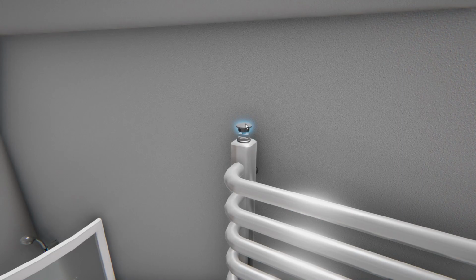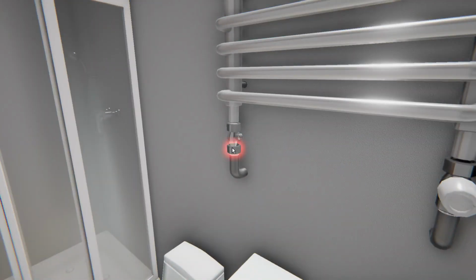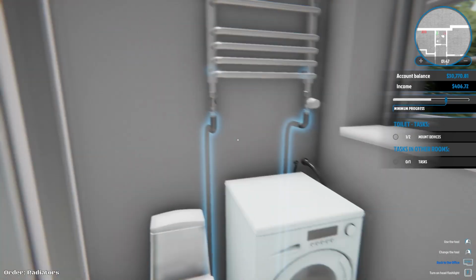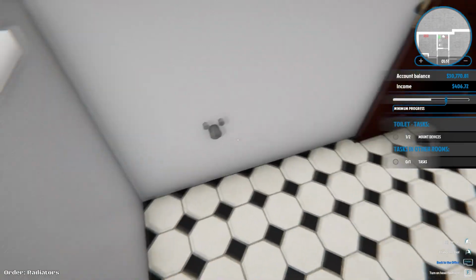Okay. Put that on. Yep. Put that on. Do the bolt. Put that on. Do the bolts. Put the thing on. Do the bolts. And do the valve. I guess that's the valve. Oh, they're in the walls. Okay. That's connected. Mount devices.